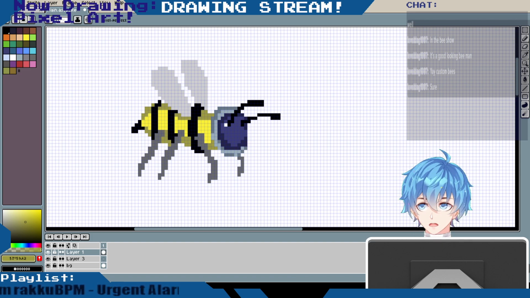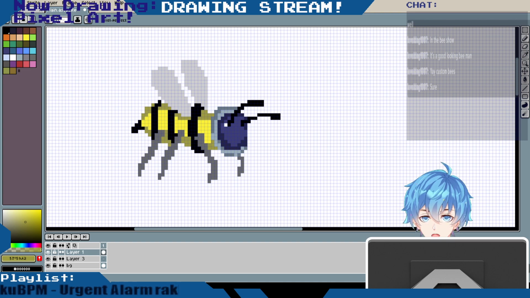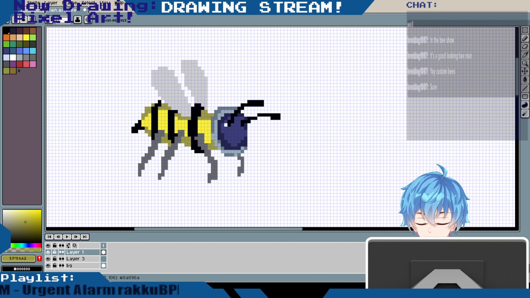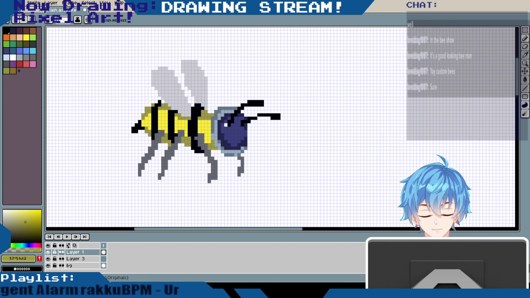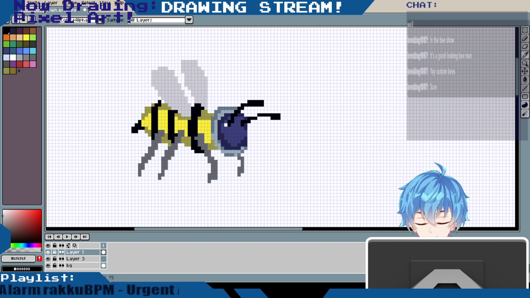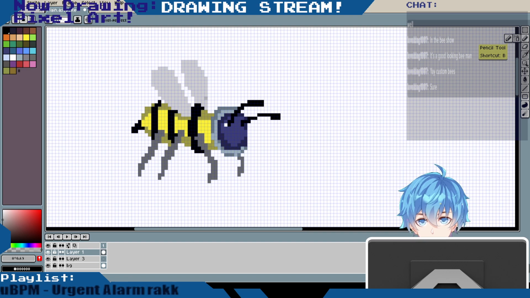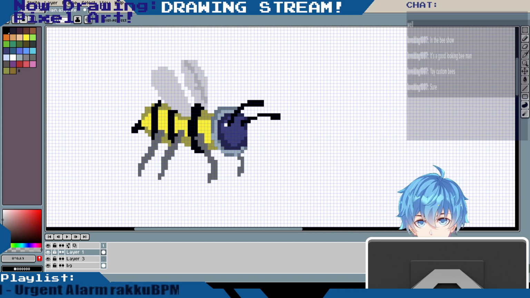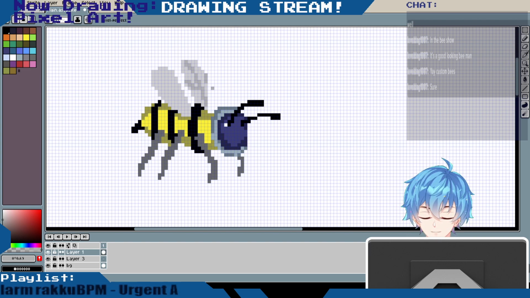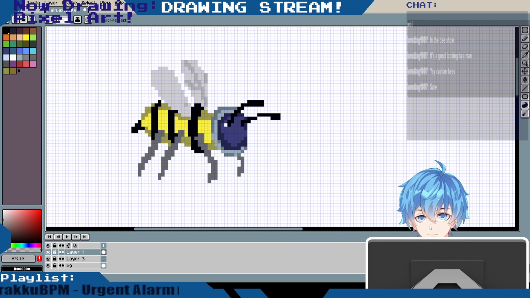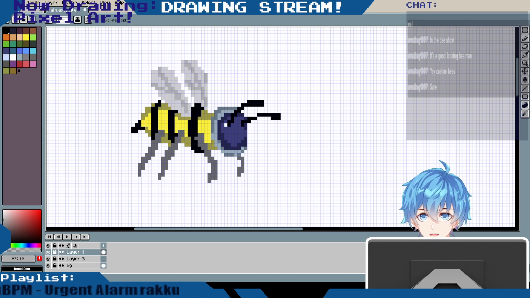We don't need to add a shading layer to the black stripes since we can't get darker than that. We can do the wings. And we'll do a texture bit on here, like the vein textures on insect wings.